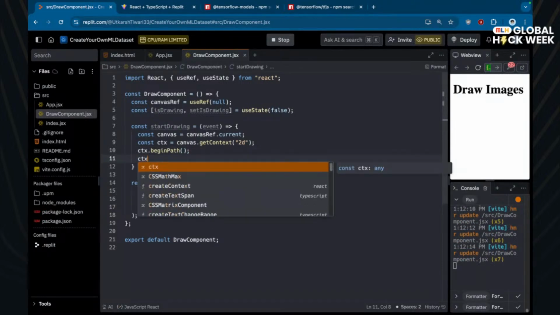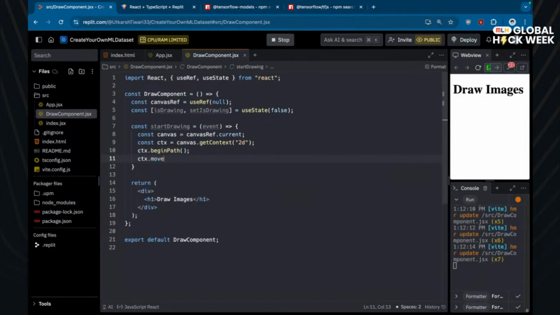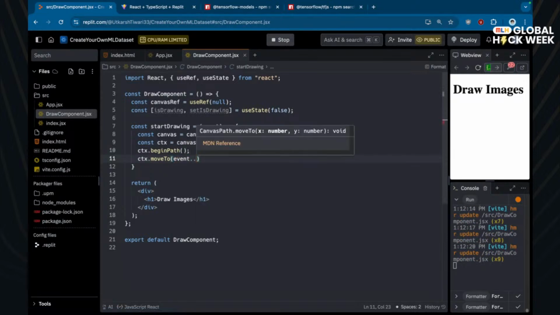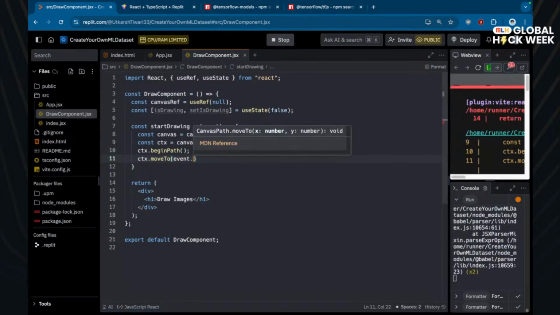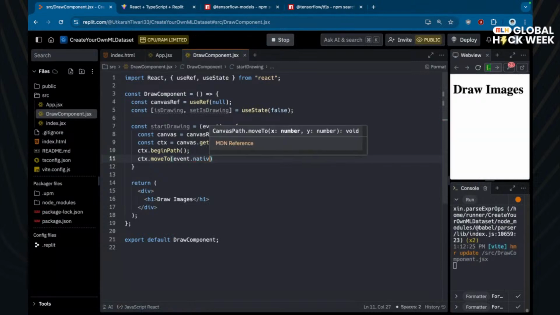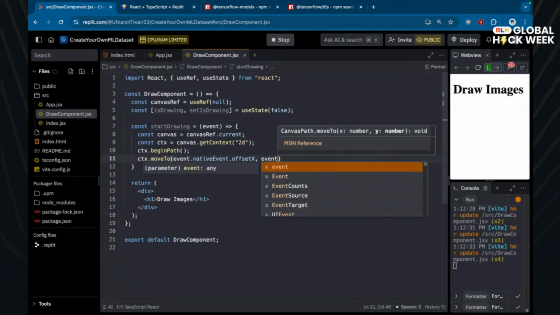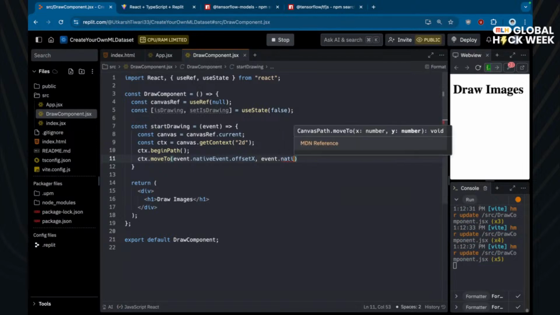And ctx dot move to, and this would be event dot native event dot offset x, and event dot native event dot offset y.